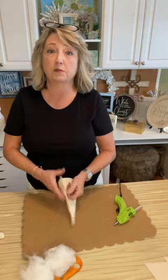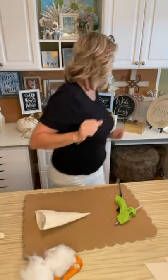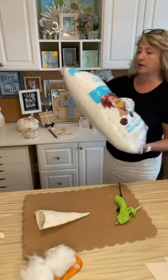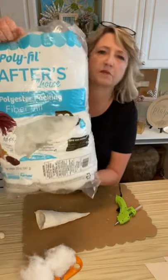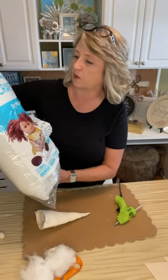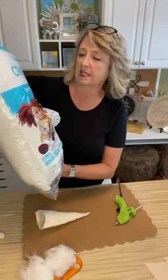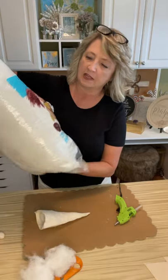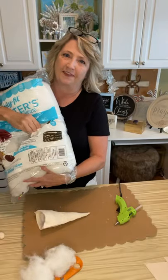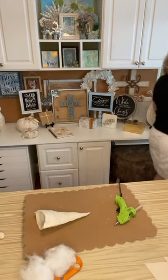I'm not gonna do this super full. Let me show you that fill. Okay, this is Walmart. I don't remember what the price was, but it wasn't terrible. Polyfill Crafter's Choice Dry Polyester Packing Fiber Fill. And it said it's great for dolls, but it's kind of stiff. And that's what I like about it.